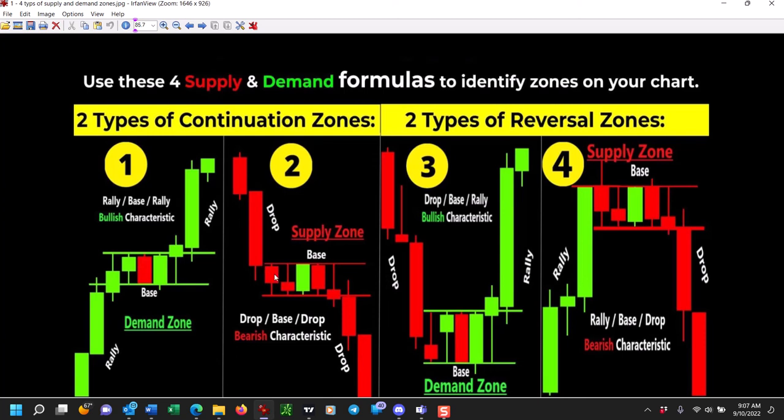So granted, when you're in this area, you're trying to figure out what the next move is, down or up. And of course, here we've got a big clue that says, hey, we got a big drop here. So I'm leaning towards the next one being a drop, but you don't know that. Right. And that would prove this point right here. Now you go into what's called a drop base rally or a rally base drop. So just terms to keep us on the same page there. Drop base rally, drop base drop, rally base rally, rally base drop. That's all that is.